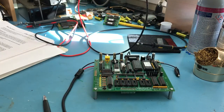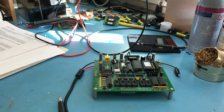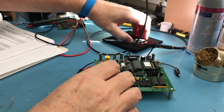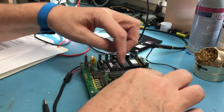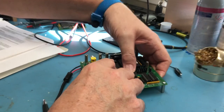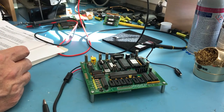I'm going to disable the power supply as well so I can actually put it back on. Install the 1802. I guess I'll do that here with the camera on. Because the pins were previously set to width, I shouldn't have too much trouble getting him in the socket. Again, I'm working on an ESD dissipative surface, and you can probably see I put my ground strap back on just to be absolutely sure. So the 1802 is in.